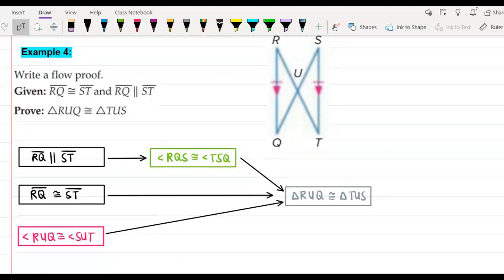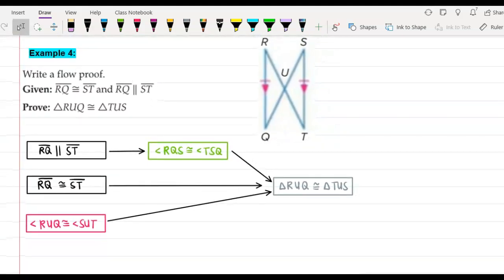All right, we're going to do this one just to practice a flow proof. It's not going to hurt you to do an extra proof, because then we'll have more to look back on as we do our practice. So we always label our given first. RQ parallel to ST, and RQ congruent to ST. The given for the parallel is already labeled because of these triangles right here. Remember, those little triangles tell us that those 2 lines are parallel. And then we have RQ is congruent to ST. Those are already labeled with these tick marks right here.